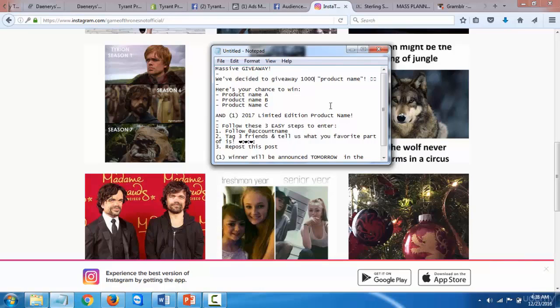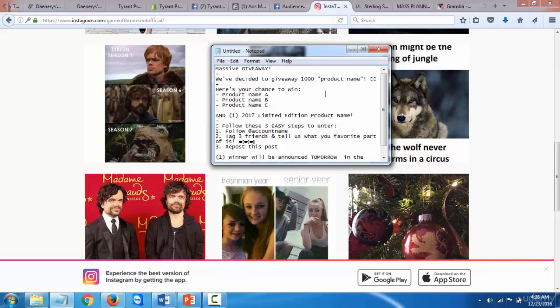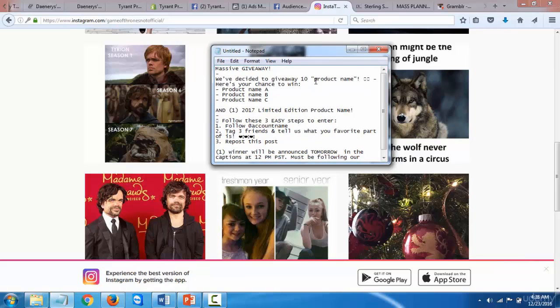But that way you can get quite a lot of targeted people to repost this post, and they're going to keep posting. And if you don't want to do it that way, you can just give away the product, put it as 10, and you'll still get a lot of traffic from these people, because there are going to be a lot of people reposting, and you'll be surprised how many people are interested in a niche, and they all follow each other.